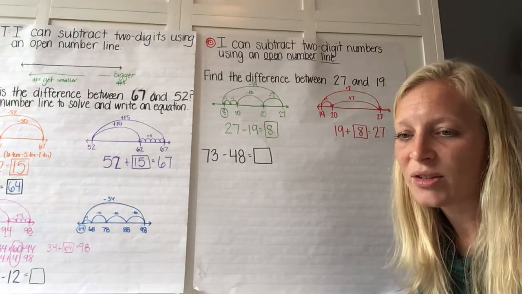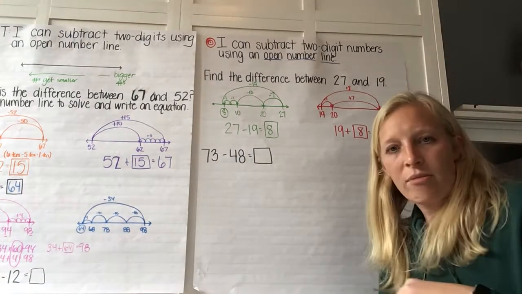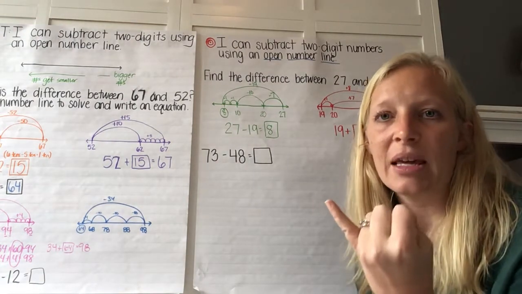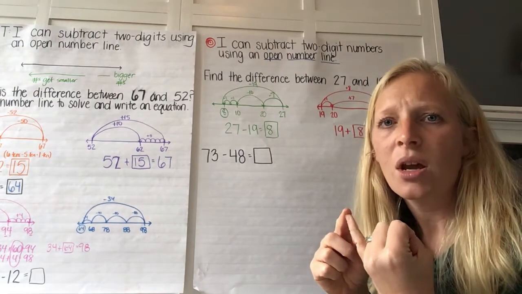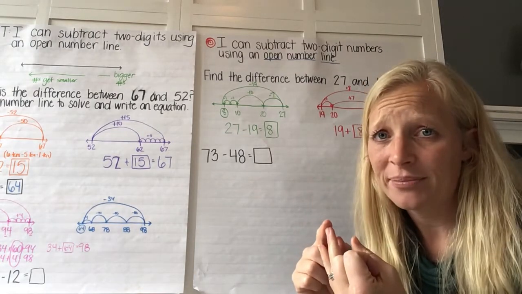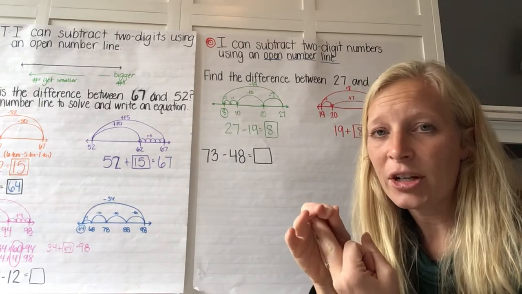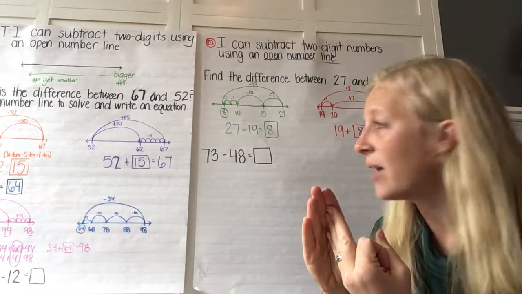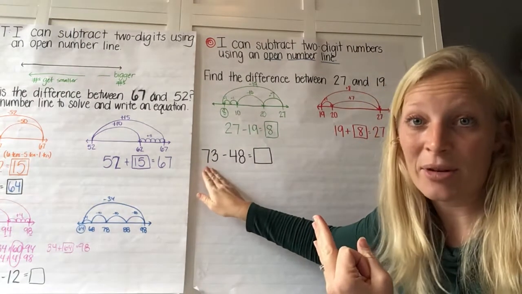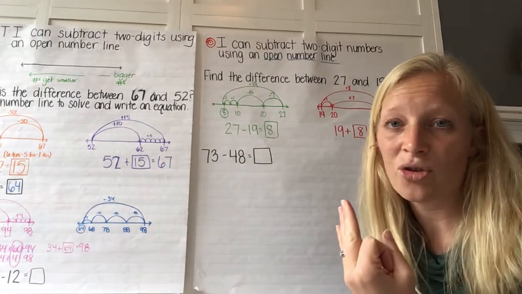Go ahead and solve that on your own. Remember, I'm going to be asking you, I want you to be thinking about as you're solving this: Where are you starting? Where are you stopping? How many are you adding, or how many are you taking away? And I always want you to be able to say, here's my number 73, here's my 48, and here's the number I was trying to find.